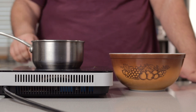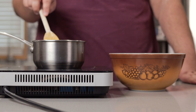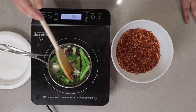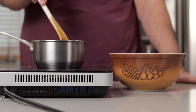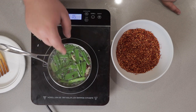All right, take your pot and set it over medium heat. We're doing this over medium heat because, well, believe it or not, there is such a thing as too hot. Too hot, the chilies will burn to a crisp. Too cold, and we won't extract enough flavor out of our spices and aromatics. Now, as this heats up, keep an eye on everything and make sure it doesn't burn. Okay, once it starts sizzling like this, let it go for about 10 to 15 minutes.